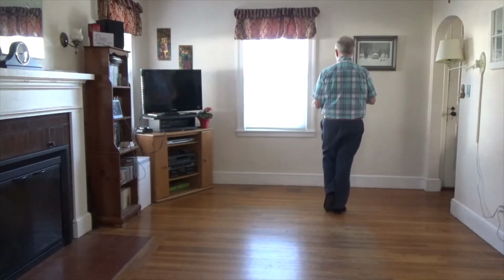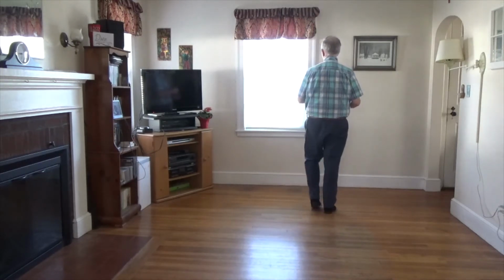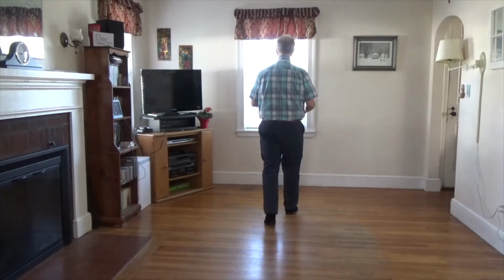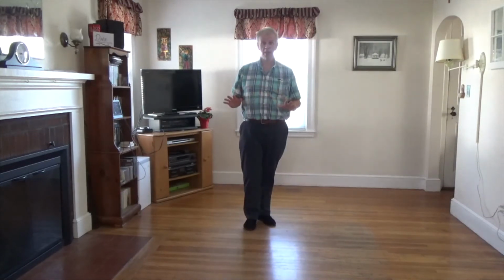And now here's that first bit of symmetry. We're going to step to the left with a touch and right to the touch, step, touch, step, close, back, touch. And so you'll notice we're doing all straight counts. Again, an absolute beginner dance. We want them to get this.